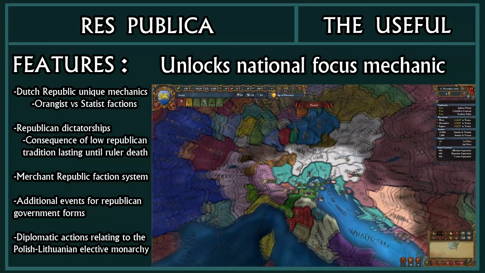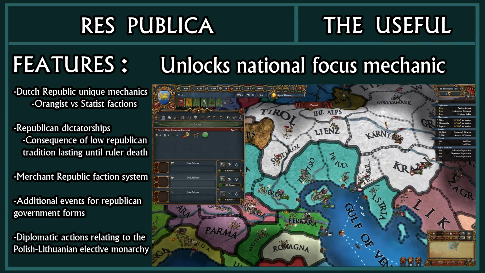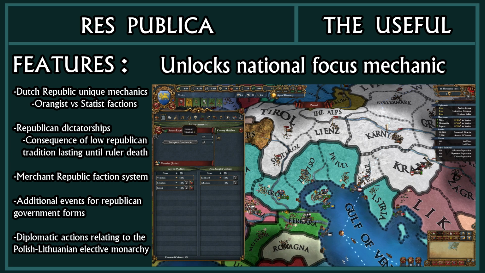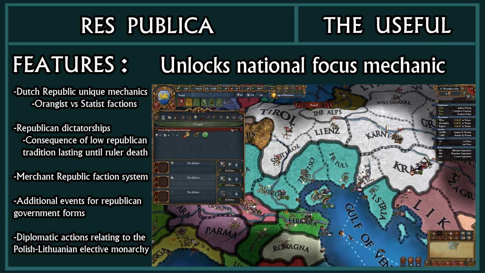Now that we have covered the optional expansions, we will move on to the more useful DLC that offer you more bang for your buck. The first useful expansion we will cover is Publica, a DLC that focuses on republics, but also provides you the incredibly useful mechanic of national focus.